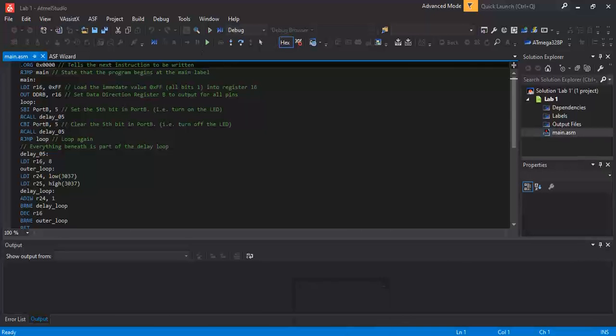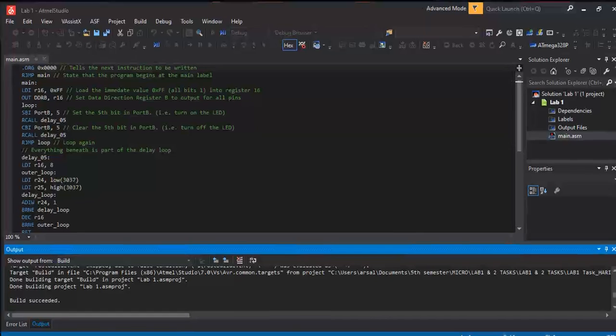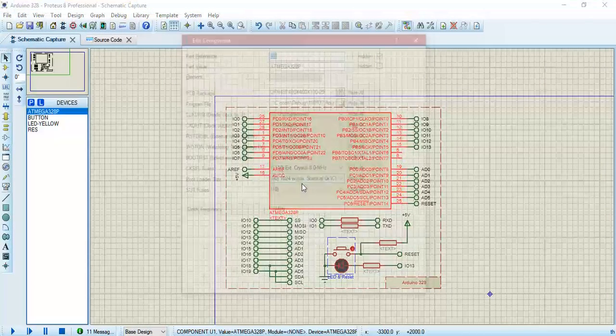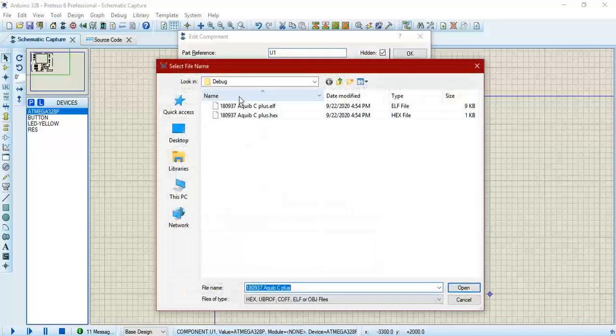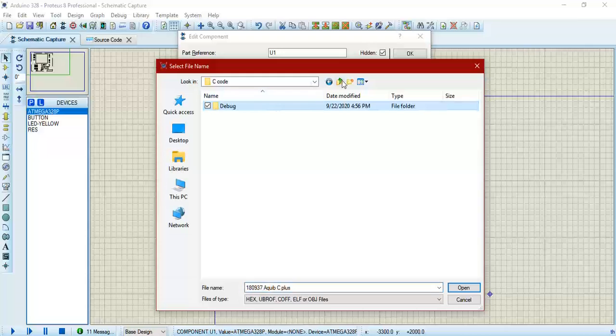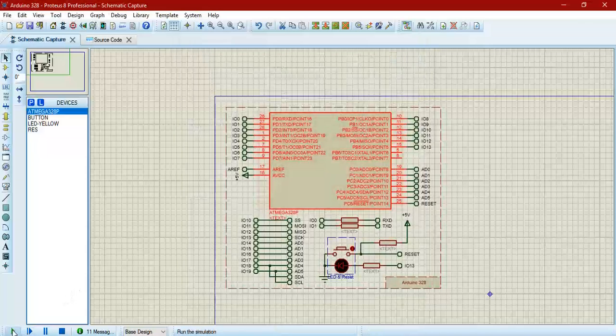We'll just run the code, and we will upload the hex file here. Let's see if it works or not.